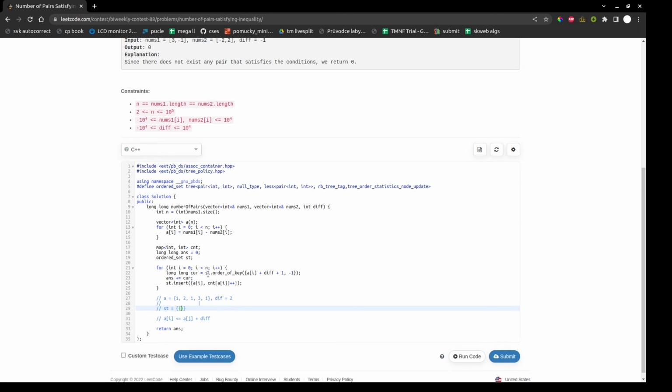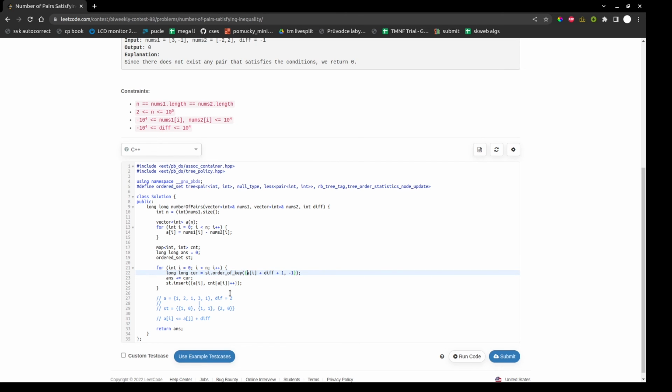Remember, it's sorted, so we have 1 0, 1 1, and then 2 0. Now what does this query do? It counts how many elements are strictly smaller than the element we query for.